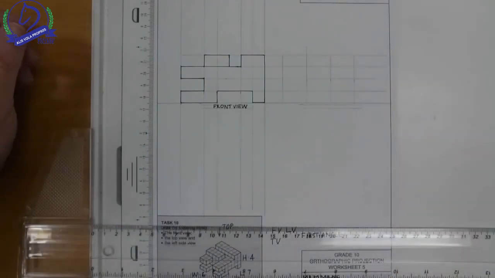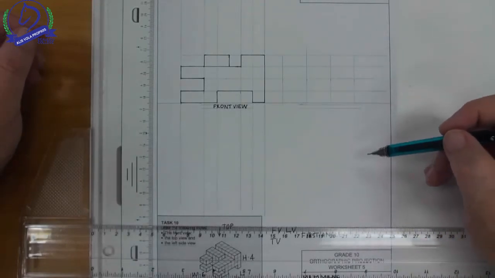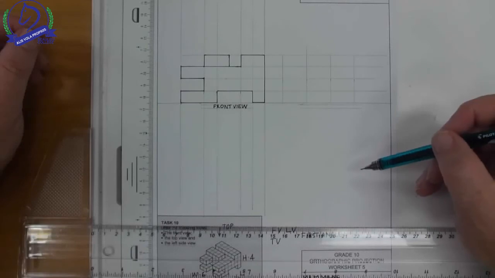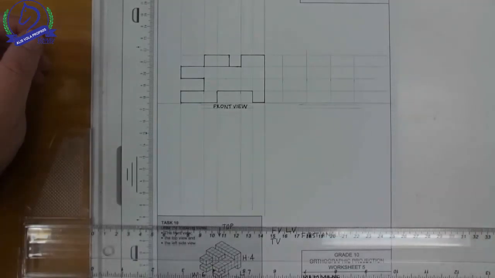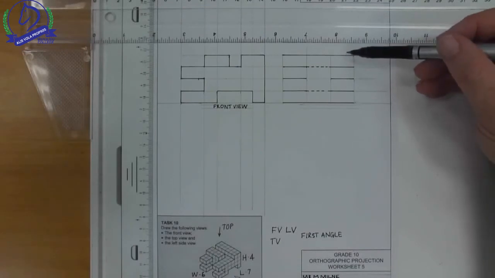I have projected the width dimensions now for the outline of my shape, and I'm now going to go over the outline that I will see in a dark line and include any hidden detail lines. I've completed the horizontal lines for my outline.